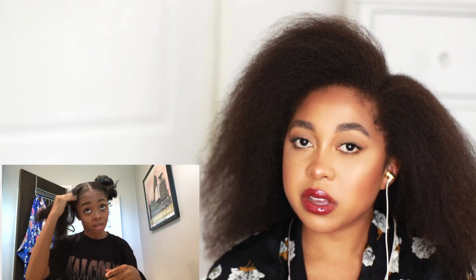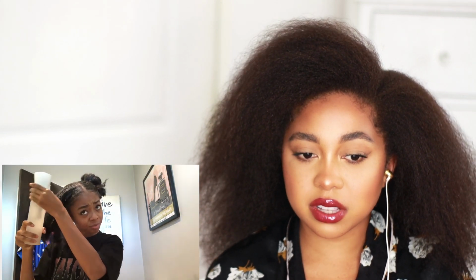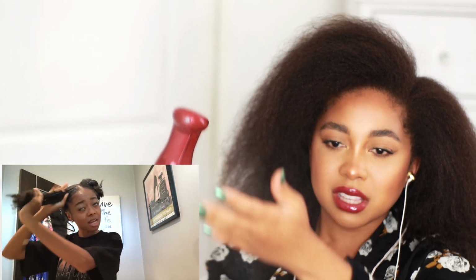That's really good. I always say this as well. Your hair growth is from the scalp, and rice water actually does work really well on your scalp. So I always spray it on the scalp first before the rest of the hair. She looks like she's using a continuous spray bottle, kind of like this one, aka when you spray it, it goes like Febreze or something.